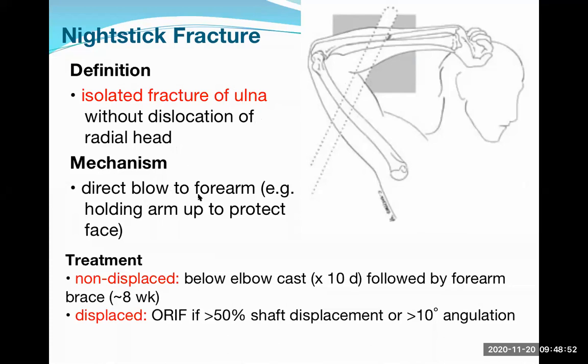Now, what's the mechanism here? This is a direct blow injury to the forearm. For example, somebody is attacking another person, and the person trying to protect himself or herself will bring their forearm very near to the face, or they want to protect themselves by blocking that fearful blow. And during that time, a fracture can occur, and that is a night stick fracture. That is the meaning.